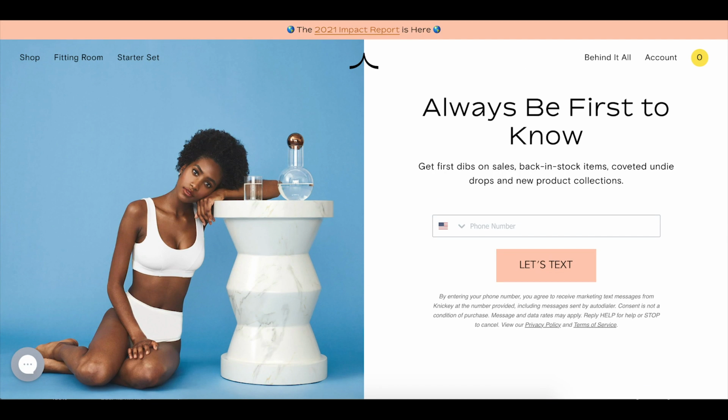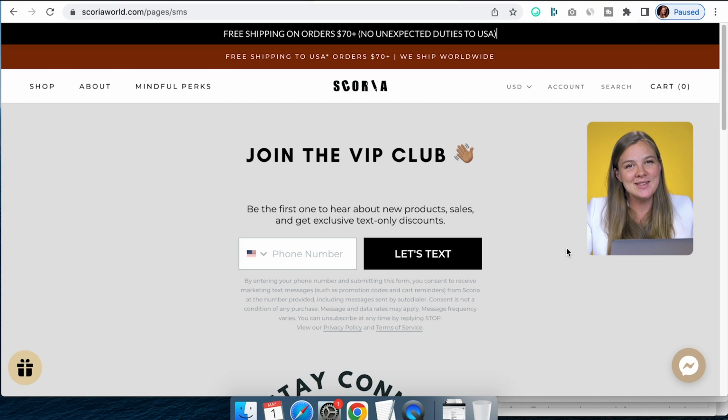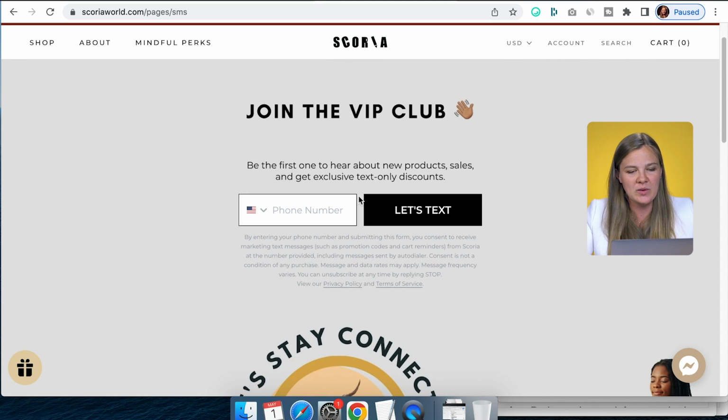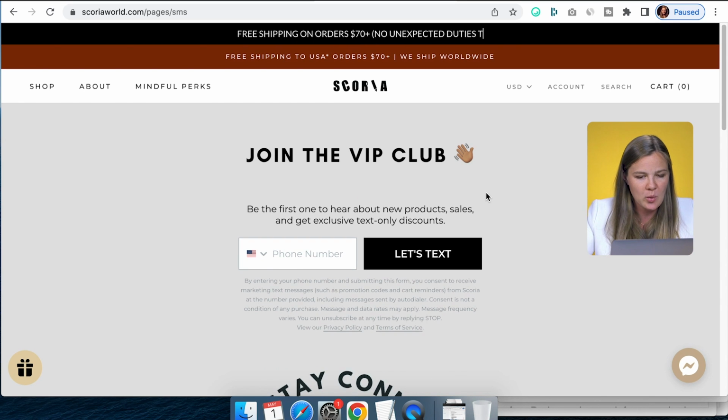So if you want to be on the insider list, join our SMS list right now. And when you send that email, you will need to link somewhere and provide people a way to actually join your SMS list. So we're going to link to this landing page, and that landing page will have this embedded form. So that's what we're creating right now. This is an example of an embedded form already embedded on a landing page. It says join the VIP club, and then we've got a little text explaining why people would want to do that, a phone number field, and a button, let's text. So that's what we're going for.